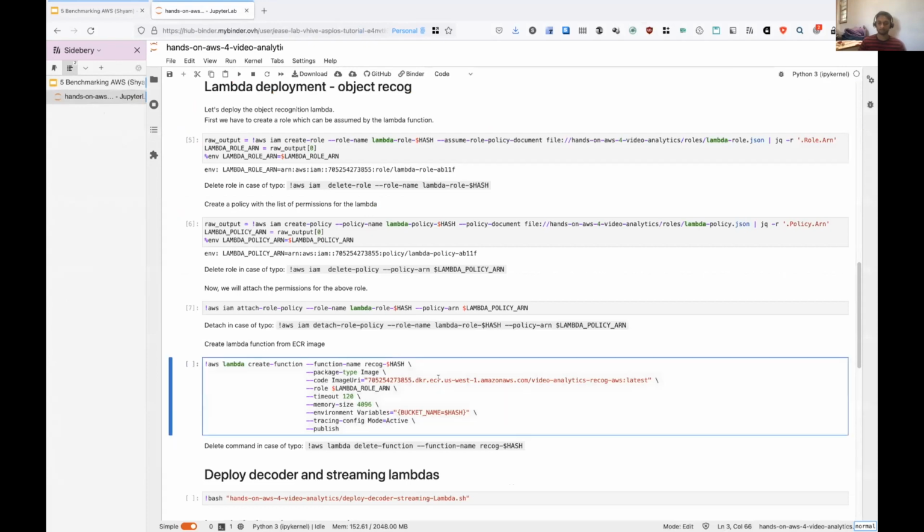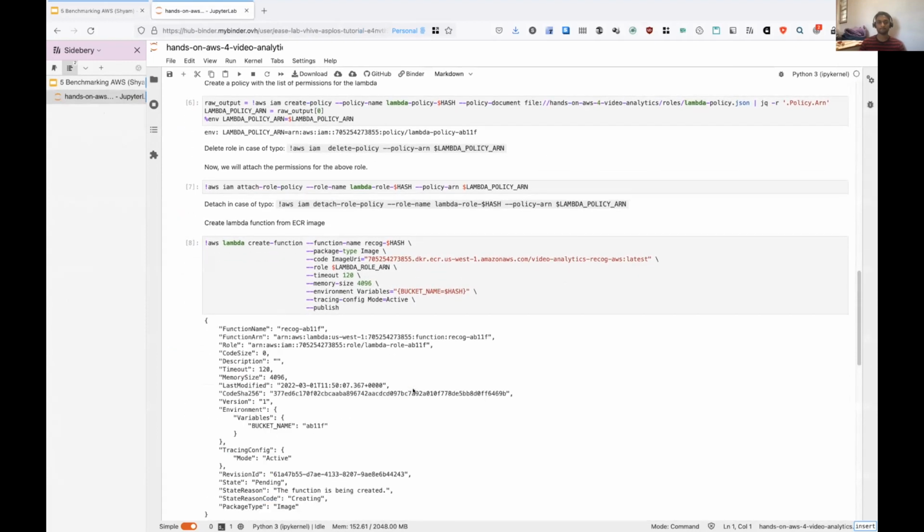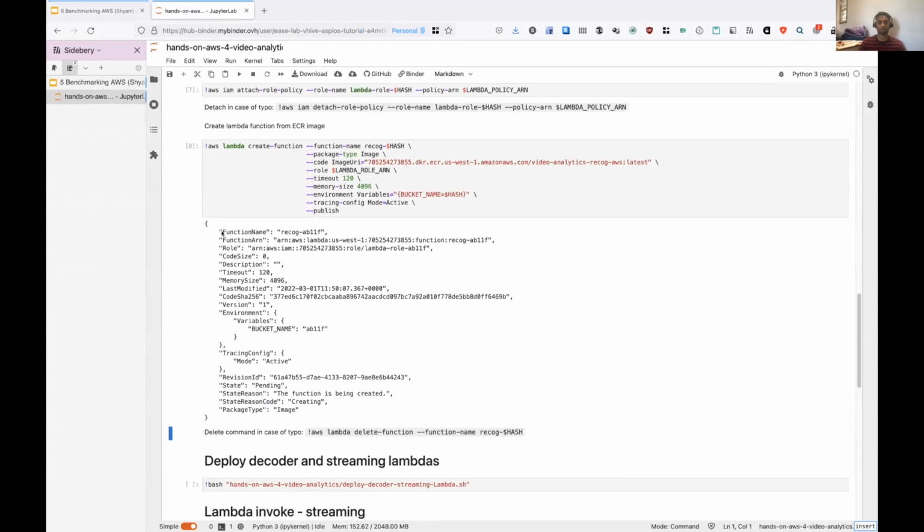So I will create the function now. As you can see, these are the parameters which I gave, and the function is currently being created. It will be created in 10 seconds or so.